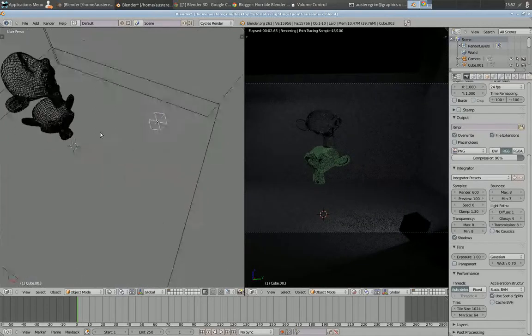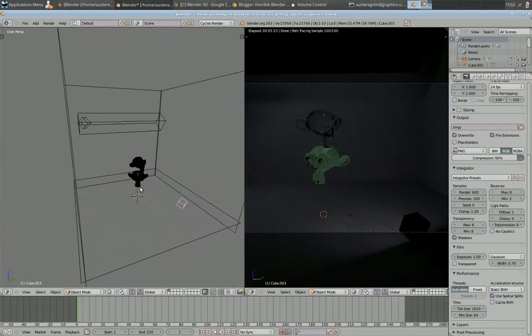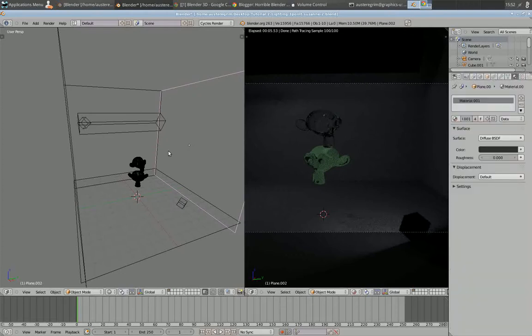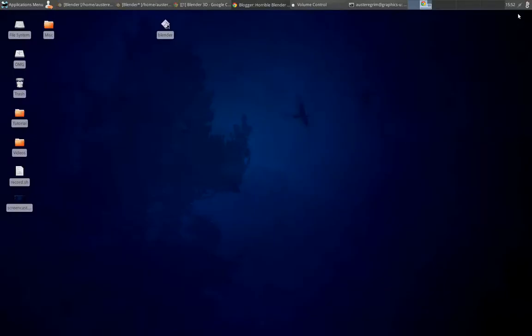So again, this scene is fairly simple. It's 4 planes, and the planes I've got here set up with the basic diffuse gray. You can set it up to whatever you want. You can change these lights around. I'm going to go ahead and upload this blend file so that you can play with it if you like, and I'll have a link to it. But I'm going to go ahead and close out of that one. For my next thing, I'm going to talk about diffusion, bouncing, and gloss.